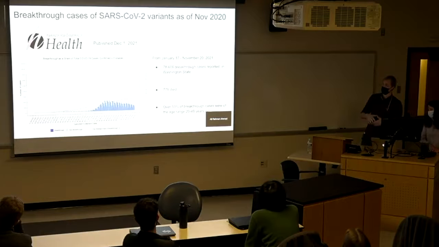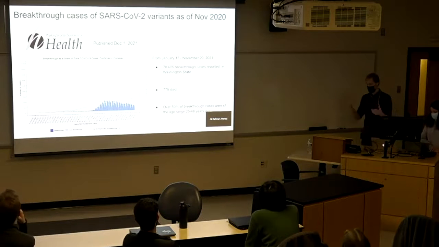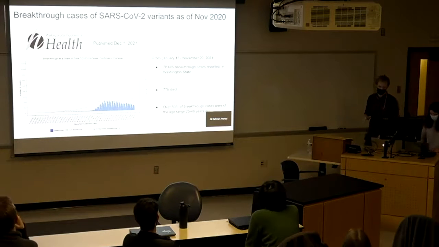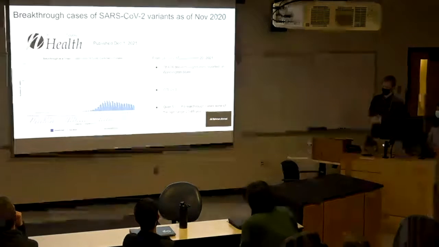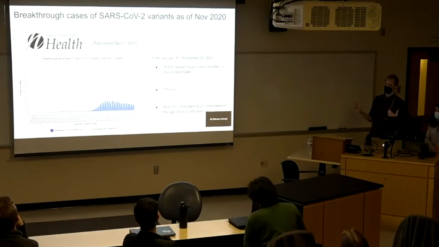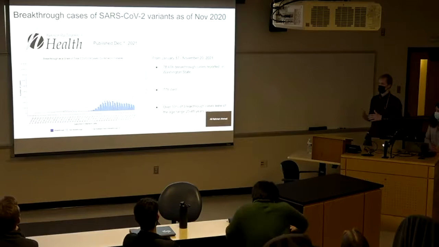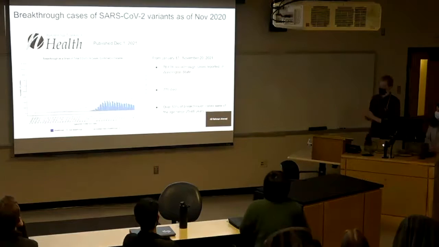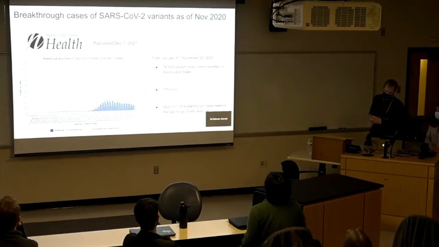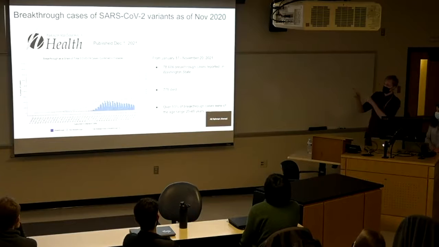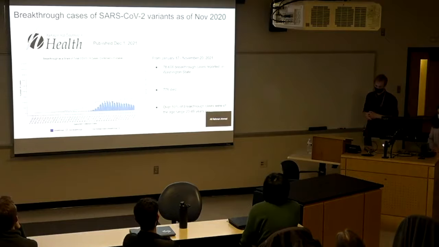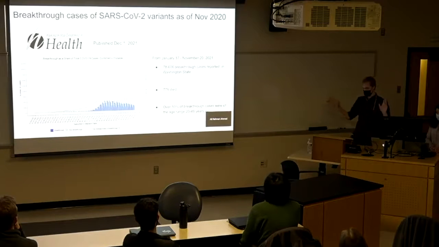And breakthrough cases are caused largely by variants. I mean, you could be immunocompromised, but variants are a big problem. And so what they found is that there were 78,000 breakthrough cases in Washington this year, and about 775 people died, which with respect to the population isn't a huge amount, but it's more than it should have been. One final thing about this paper I thought was interesting: over 50% of the breakthrough cases were in the age range 20 through 49 years old, which I'm pretty sure encompasses everybody in this room. So it does apply to our age group.